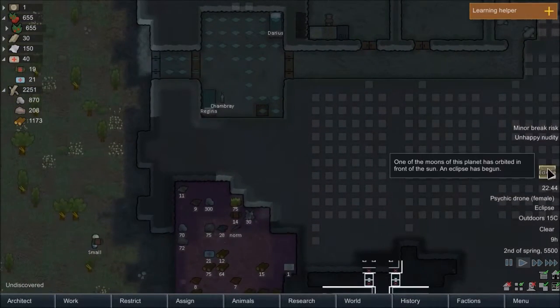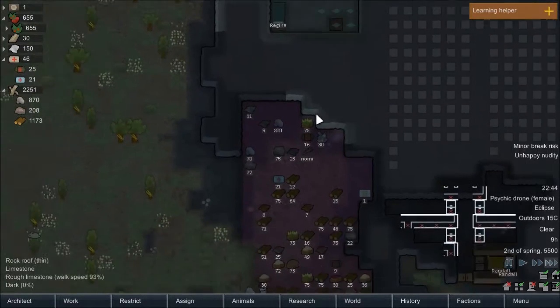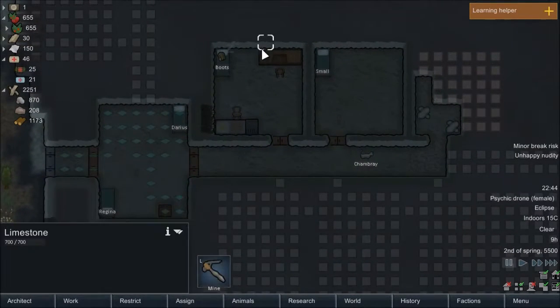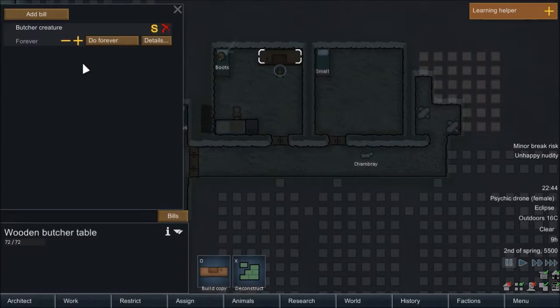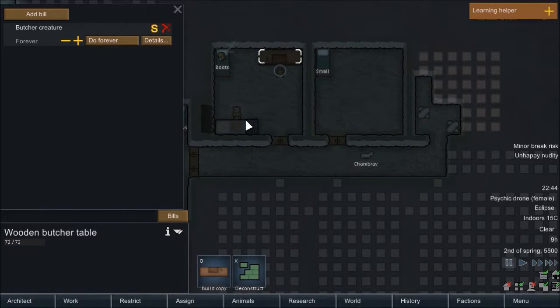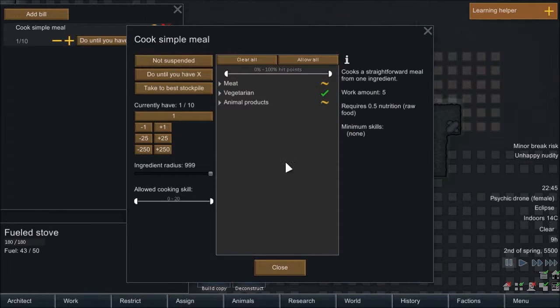Oh no, we're going to eclipse, which means things aren't going to grow. I know we've got the meat. And we lost out on the human corpse. Why did it not let me do that? Let's see. I'm going to have a look at that bill. Details. Yeah, do all. Everything. Close. What's the bill? Oh, no. The stove details.